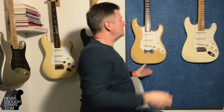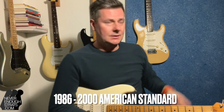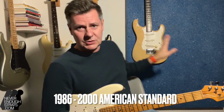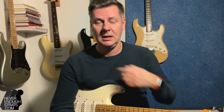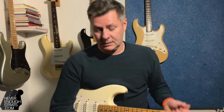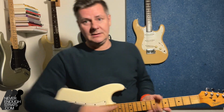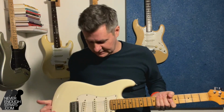Well, what was, oh, no, I have to start at the right point. 1985, so just when this guitar got out of commission, you couldn't buy it anymore, was the year that Fender was bought from CBS by management. So management, which came in around 1979 when this guitar was made, bought Fender, the name Fender, and that was also the moment that they left the Fullerton factory and started a new factory in Corona. So this one is still made in Fullerton, and this one has been made in Corona. Not Corona the virus, but Corona the city.